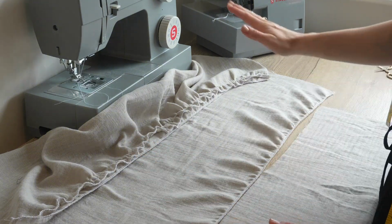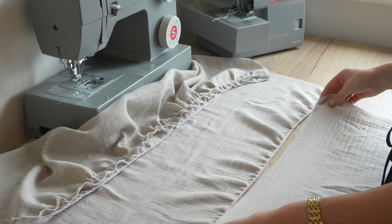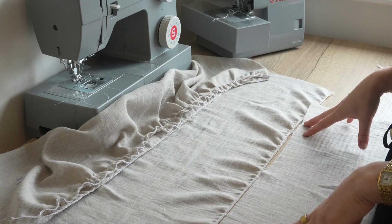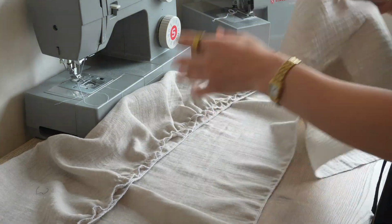And then once we've done that for both the front and the back, and we've attached all tiers, we're then going to attach at the side seam. So I'm going to go ahead now and continue with the tier 2 and the tier 1 panel, and then I'll come back to you once that's done.